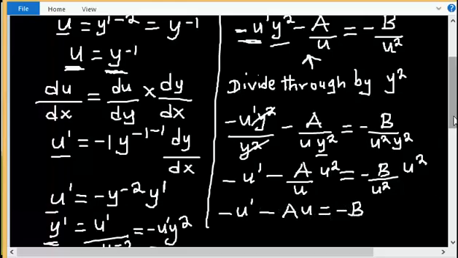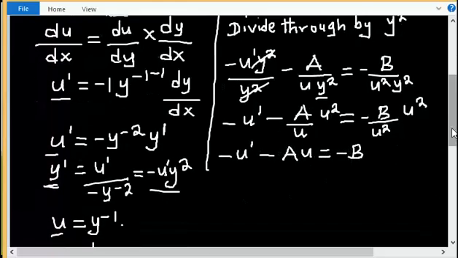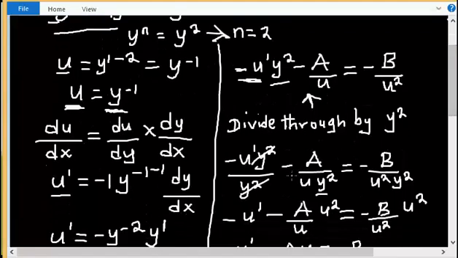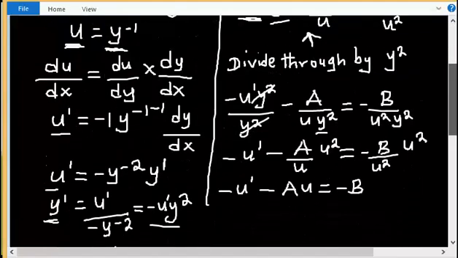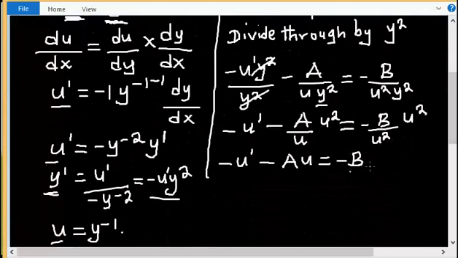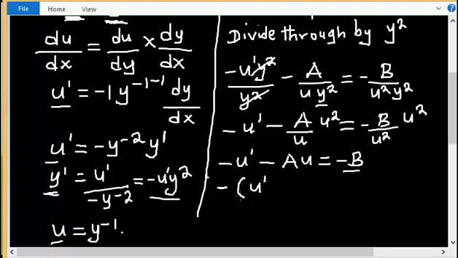All right, so to finalize it, remember all I'm doing is to make sure that I reduce this equation to linear. And you know what it means to reduce it to linear. That simply means that on the right hand side, there won't be any y raised to a power attached to this particular function. But first of all, let me simplify this. Since I have minus at both sides of the equation, let me factorize the sign. I take minus out, then inside the bracket, I have u prime, and since minus is already outside, this becomes plus.